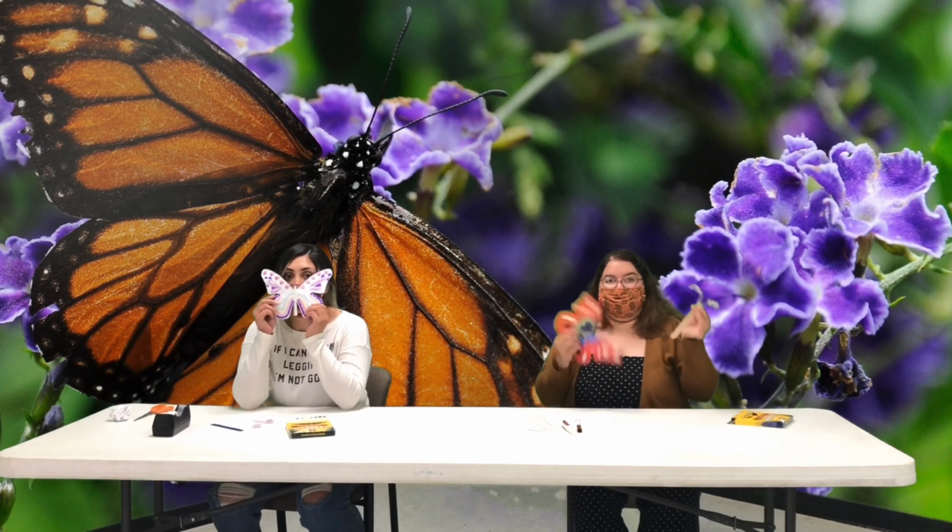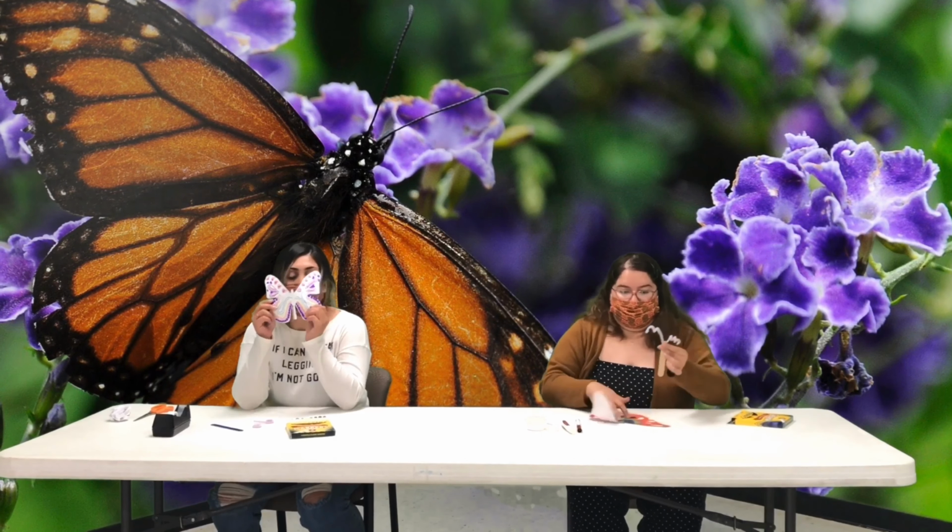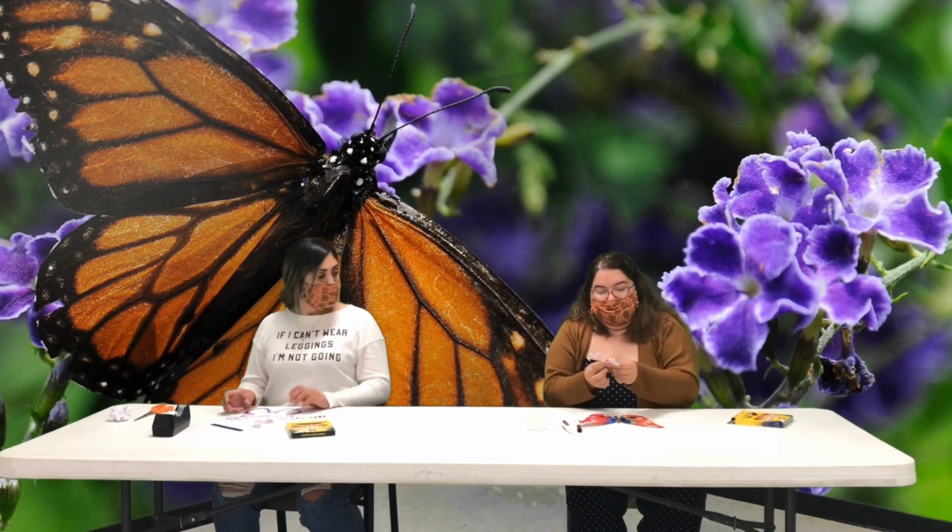Okay, now that they're colored, we are going to put them together. I'm going to start with my antennas and I'm going to try to glue them down, okay?